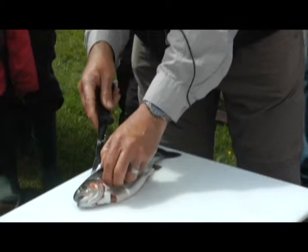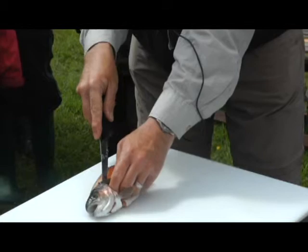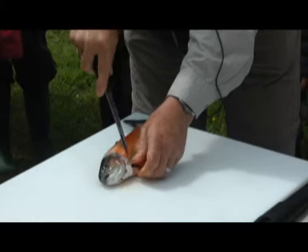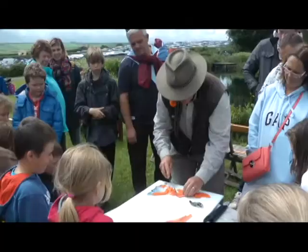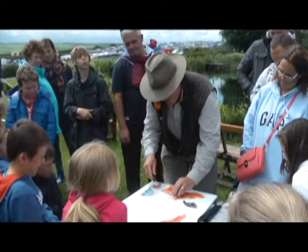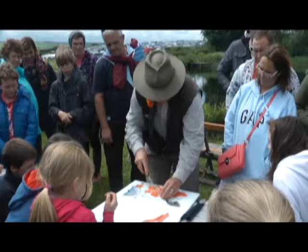I can now just ease the knife down through the pin bones, and you can see the colour of this fish looks just like a piece of salmon — that's because it's very closely related to a salmon. It's a rainbow trout, related to a Pacific salmon rather than an Atlantic salmon. It's an American fish, brought over here both for food and for sport, because it grows faster than our native brown trout. And there is the first fillet taken off. I'm not seasoning it, not playing around with it at all — this is basic trout, as it came out of the lake, on a little bit of peacock feather with some duck gland feathers, but it caught us a trout.